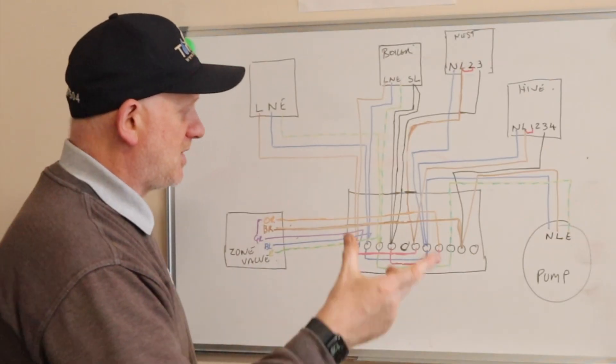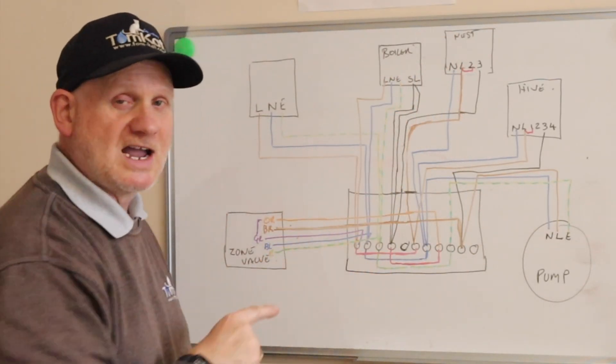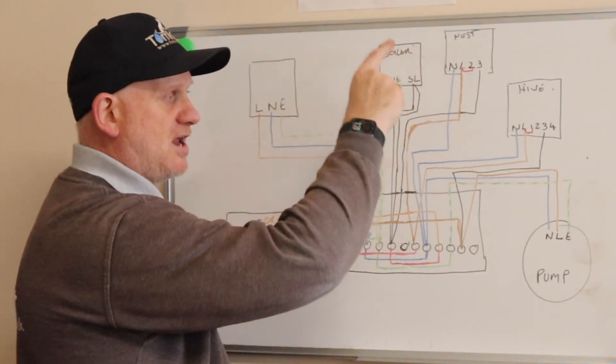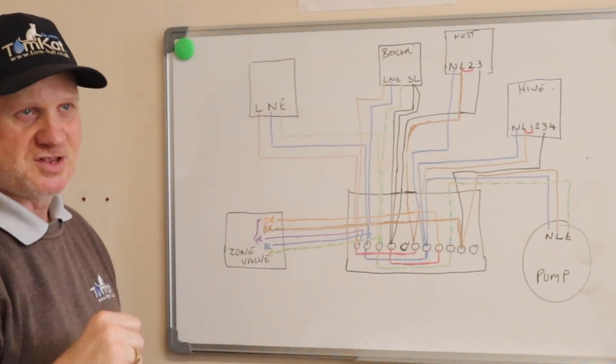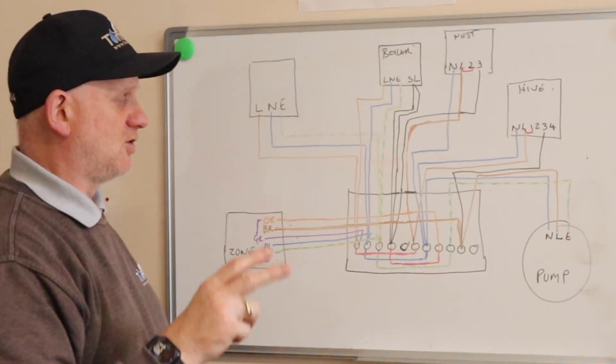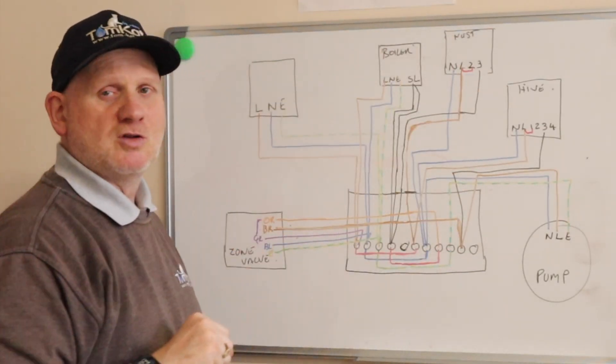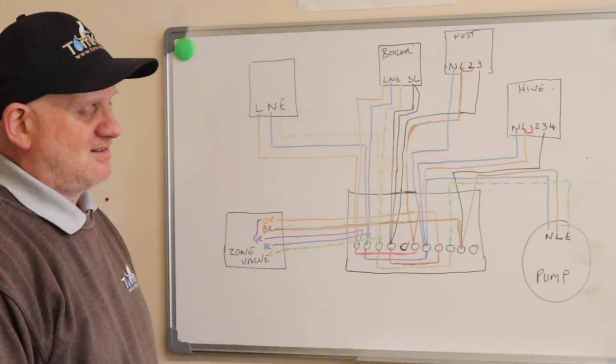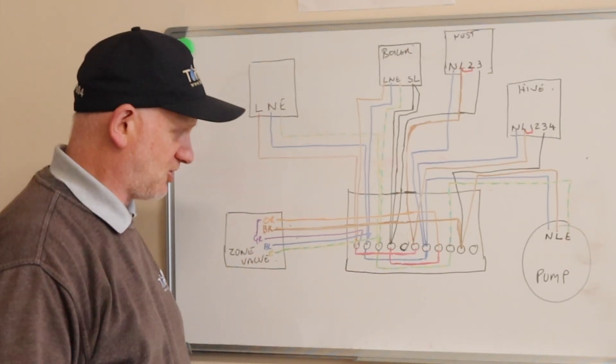So when they're calling for heat because the nest stat was also wired into the same switch live wire, when that was running and the underfloor wasn't, it was bringing the pump on. So the pump was staying on all the time. The way I got over that was just by wiring it in so the pump will only run when the stat is calling for heat. I would not have installed underfloor heating the way that was, but anyway that's another story.